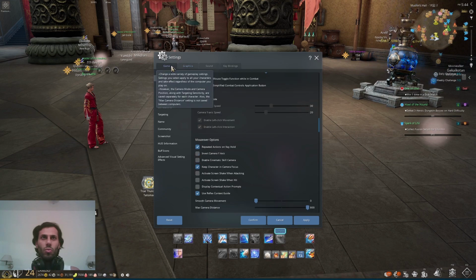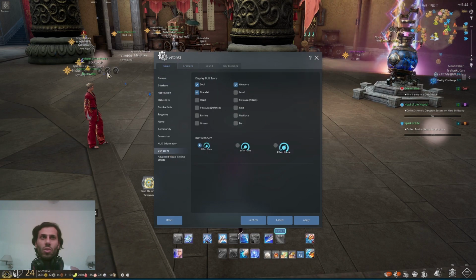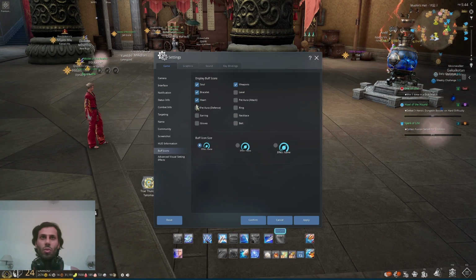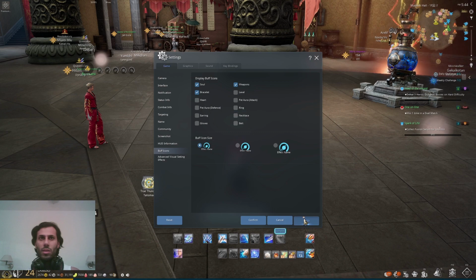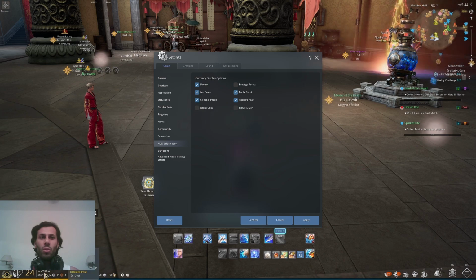The things maybe you will not see early, so if you want to find them, just see here. Buff icons: if you want to increase anything, I can put Heart Bit aura as an example, press apply, and you will see them like this. If you don't, just make them unshaded like this. For this one, if you don't have the Zen Beans, Celestial Peaches as an example, Angular Burial, battle points, prestige, whatever, mark whatever you want, and you will see it here.